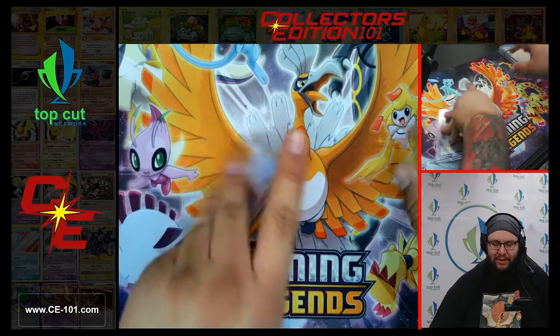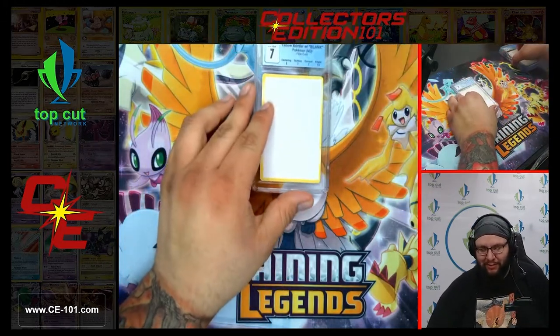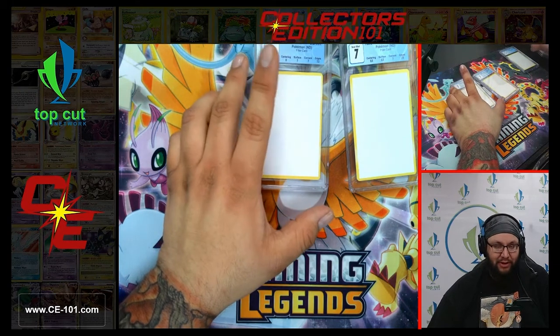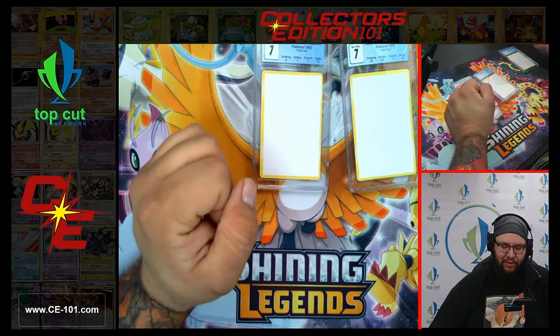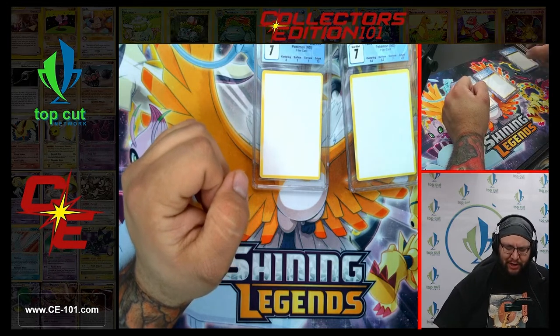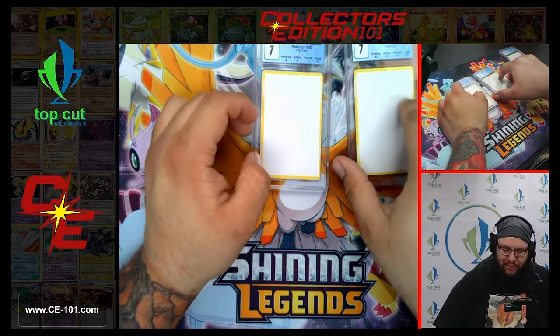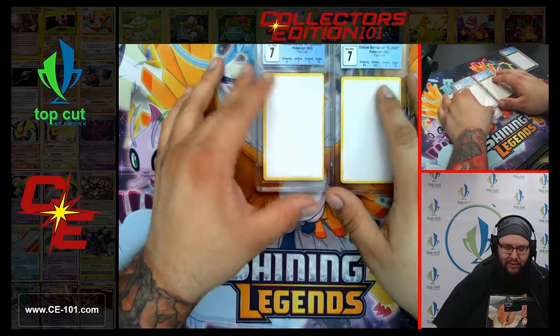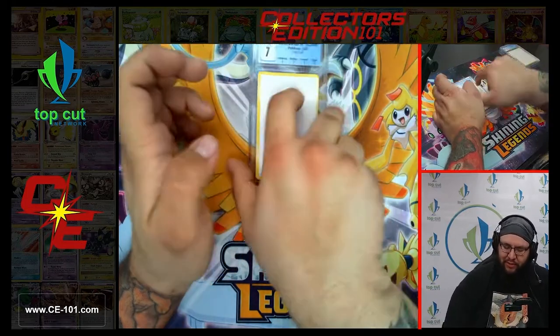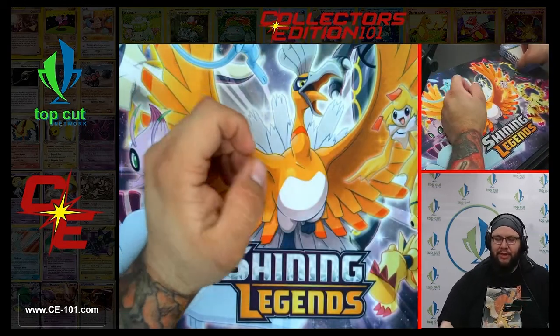And finally, another 7. How does this one compare to the first as well? Ooh. So, the centering's a little bit worse on this one that we just revealed. Surfaces are a little bit better, corners are on par, and so are the edges. So, even though there's only a 0.5 difference between all of the grades, it still didn't affect the grade overall, which is pretty cool and good to know.